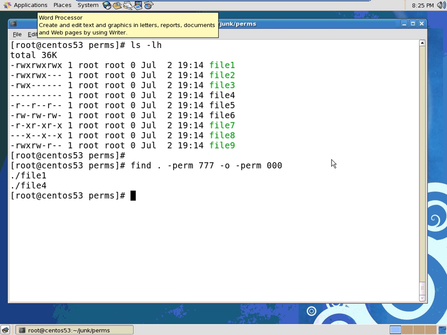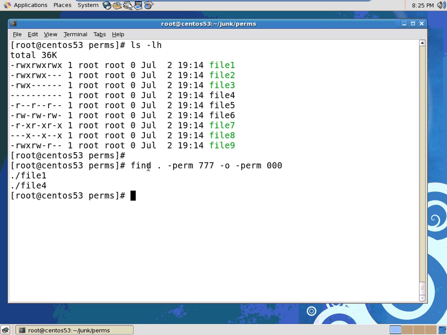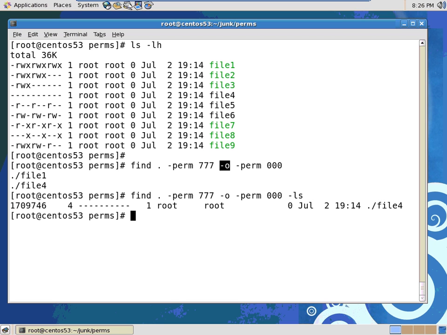Alrighty. Okay, here at the very end I had to vindicate myself. Find, starting right here, with all the permissions on or all the permissions off, it does find both of them. The problem is when you throw that -L on there, it just finds the one. It jumps over that for some reason. It just happens to be something with the -o. And if you really had to do it, you could just do it in 2 commands. But I had to come back and prove that I wasn't absolutely insane. But that's it.